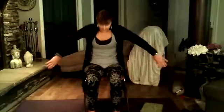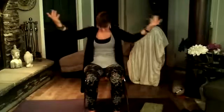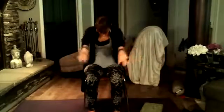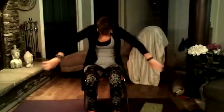The arms help, so the hands reach forward as you round off. The hands reach back as you lift the heart. Keep the breath slow and smooth. Notice the quality of your breath and the quality of your mind. And then come back to a neutral position.